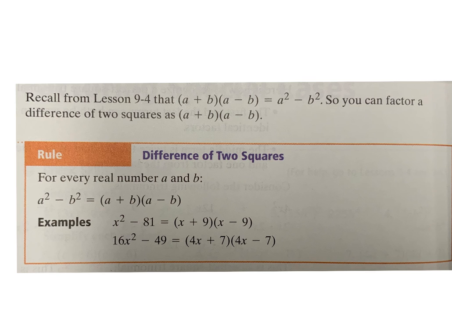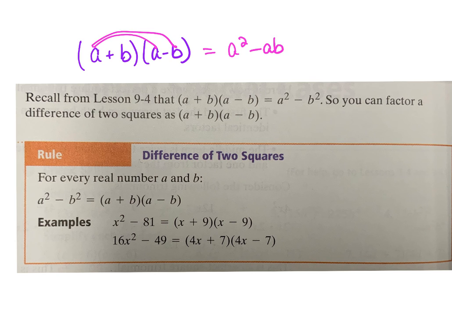So the difference of two squares comes from what we did back in section 4, where we have two terms that are identical. And we actually used this when we multiplied large numbers, like 59 times 61. We did 60 plus 1, 60 minus 1, all right? And so when you have a special case like this, if I were to FOIL this, I would get a times b, which is a squared, a times negative b, negative ab, positive b times a, which was positive ab, and then b times negative b would be negative b squared. And for these, the middle terms actually cancel each other out.